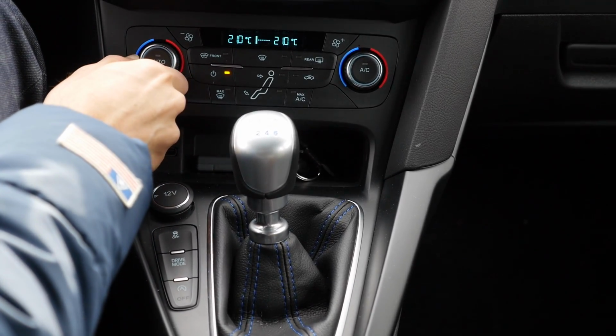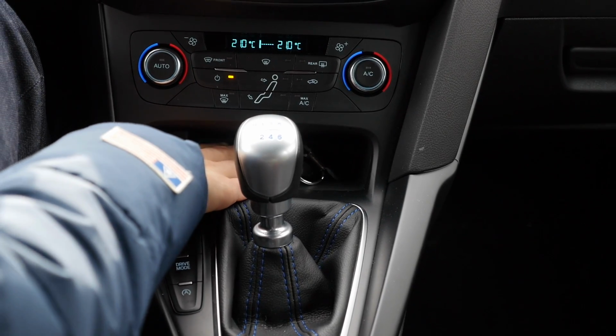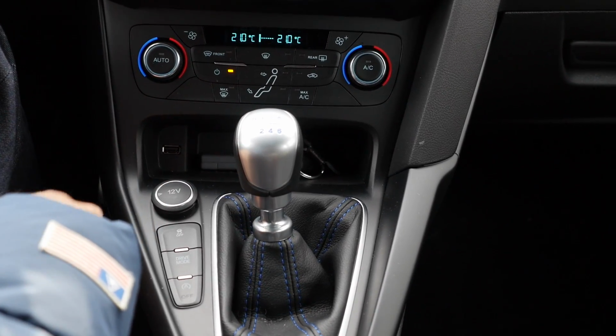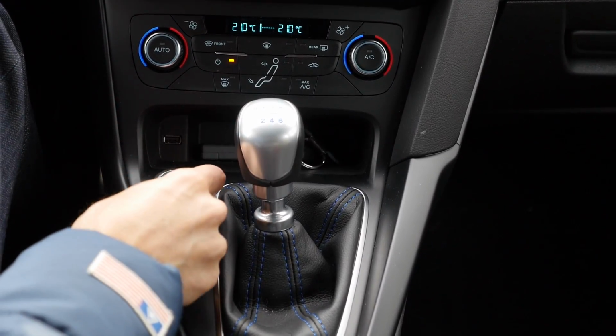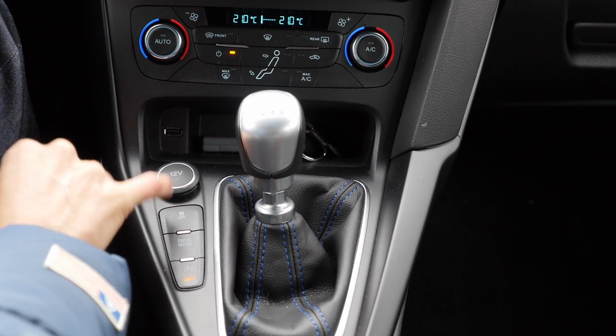Again, the temperature control, pretty easy, and you can see it very clearly. Then some space below that, a USB port right there, also for your smartphone, for example, and a 12-volt power supply. And in the lower part, we can deactivate the ESC.